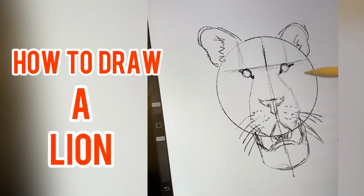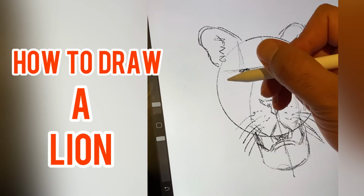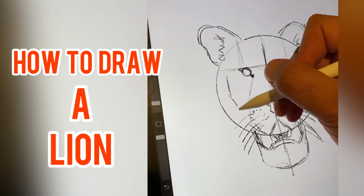Now I want you to go in and draw the side of the face. It's 2 lines on each side. 1, 2, 1, 2.